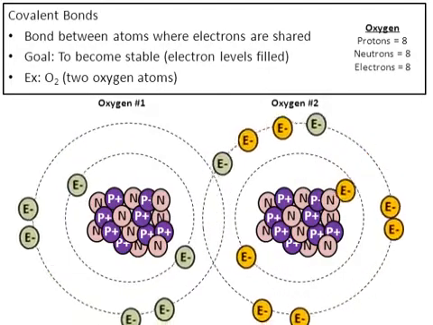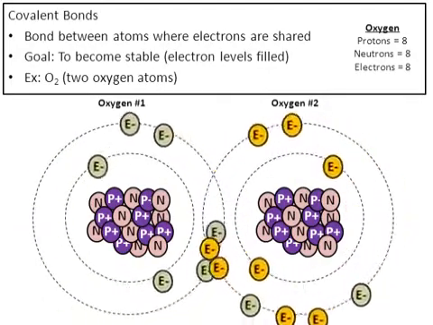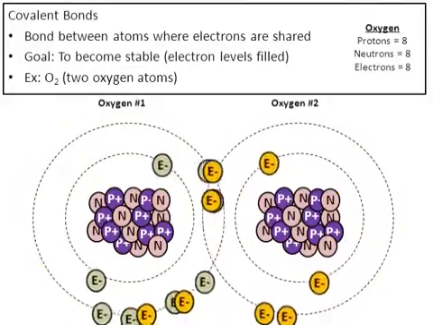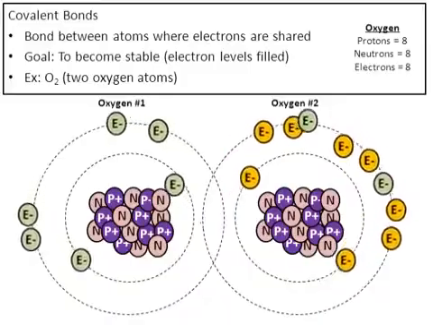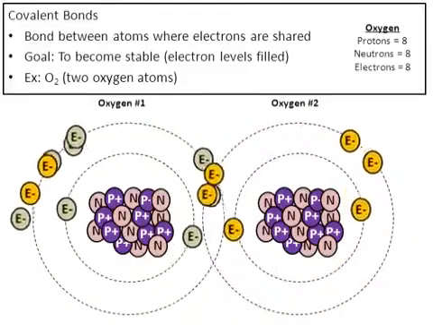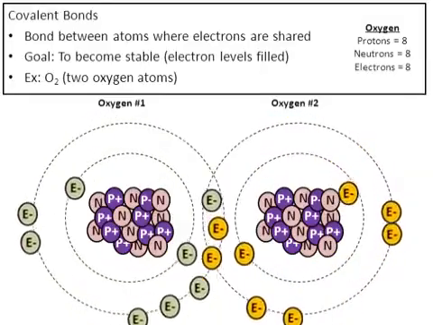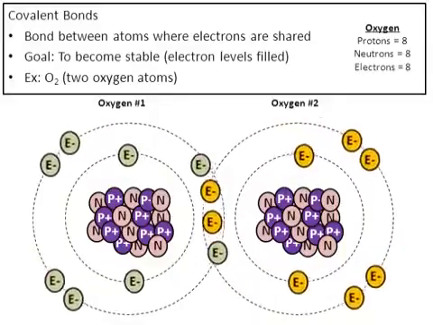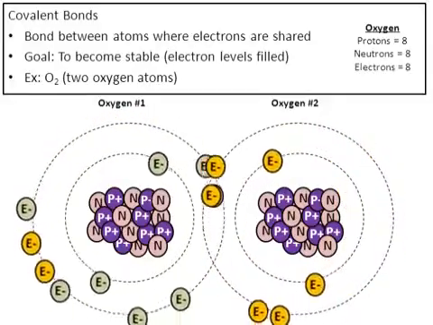So if I set those electrons in motion, those shared electrons are zigzagging back and forth, kind of like in a figure 8 right here. And because of this sharing of electrons, both oxygens, oxygen number 1 and oxygen number 2, have filled outside levels. That's a covalent bond. Let's look at an ionic bond next.